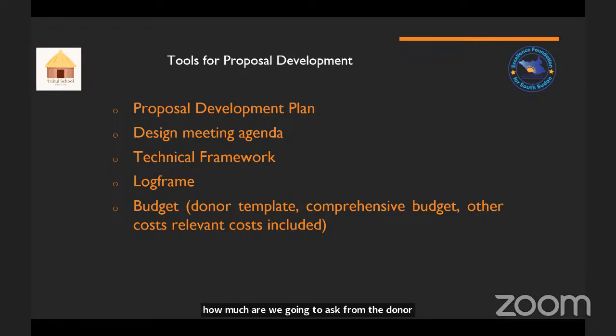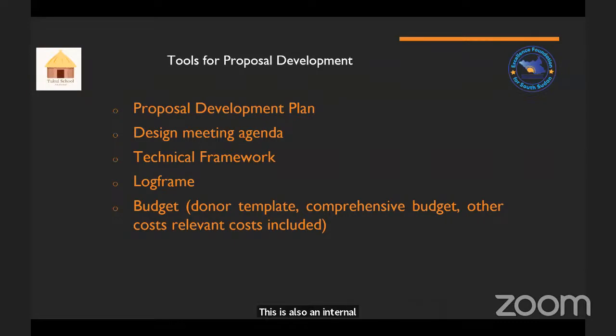Even if the donor is saying you can ask for 5 million, it doesn't mean as an organization you go for that, because you also know how much you can take, how capable you are, and how much you can ask for, do a good job, and deliver good results. But you cannot ask for 5 million when you don't have financial systems for 5 million. You will crash, and the donor will just knock you out in the next call. But if you ask according to your capacity, this is also an internal process you need to have.